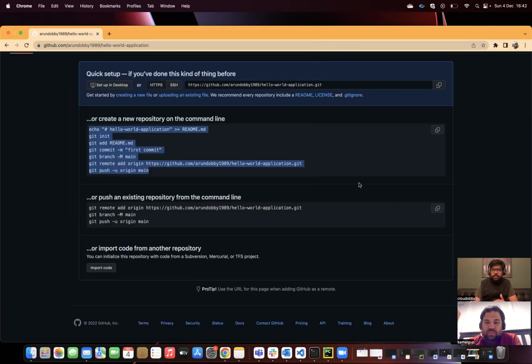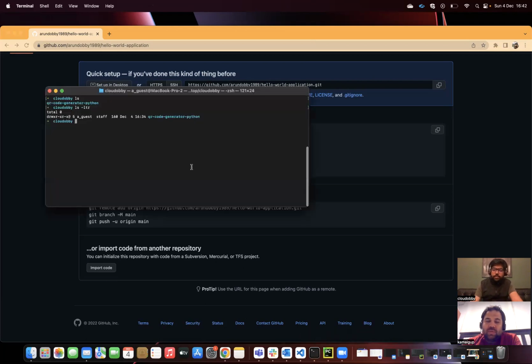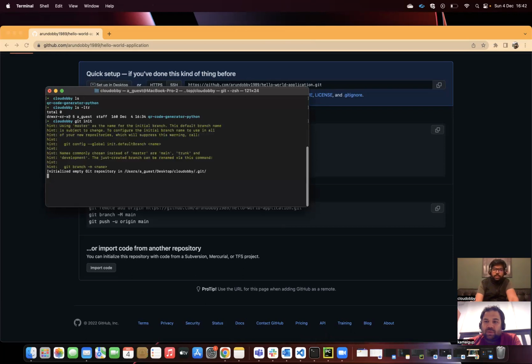So git init is used to create a local repository and push it to your remote. We already created a repository, so I'm not going to give git init again. Only one time we need to give a git init command. What happens if I give git init?